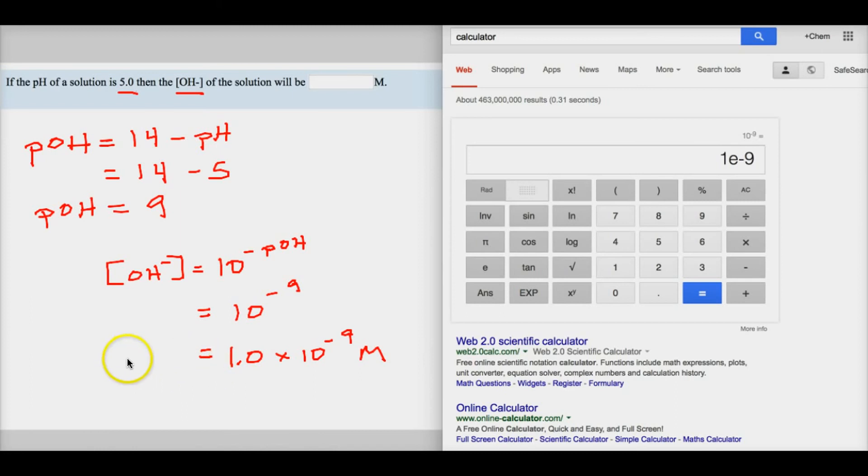And if you wanted to enter this in Moodle, you can quite simply just type in 1.0 E negative 9, and this is what you'll put into this box right up here. Remember that when we type exponents in the Moodle system, we have to use the E form. So this is how you input inverse logarithms into the Google calculator and then put it into Moodle, and I hope this was helpful.